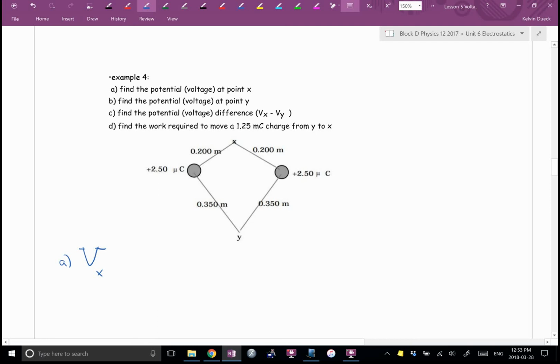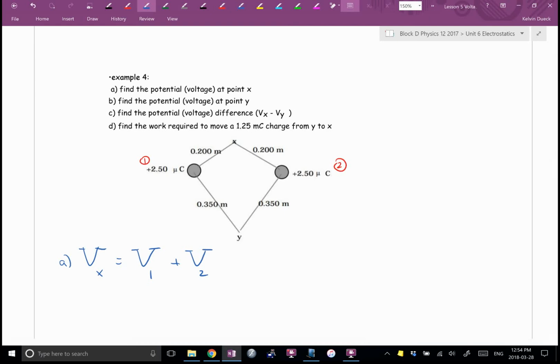Now, what I should do is find the voltage from this chart. Look up, everybody. Oh, is there more than one charge? I should label them: charge 1, charge 2. So, Kevin, what I should do is find the voltage from charge 1 and find the voltage from charge 2. And then I can just add them. Do I have to add them vectorially? No, scalar.